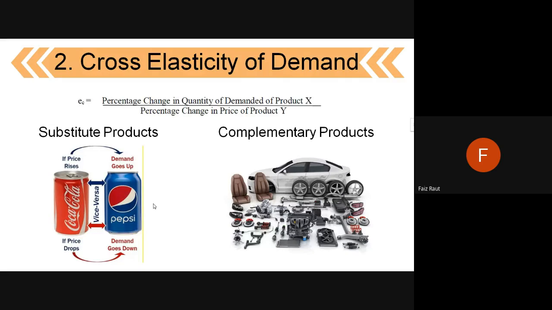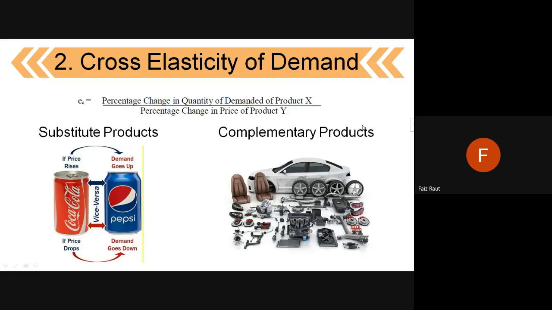Okay, Pepsi didn't change its price at all. So according to the law of demand, the demand should also not change. But it is a substitute product of another competitor. So if the competitor changes the price, the demand for us will also change, in the opposite sense. That means if the competitor's product price increases, our demand will go up, in the positive sense.